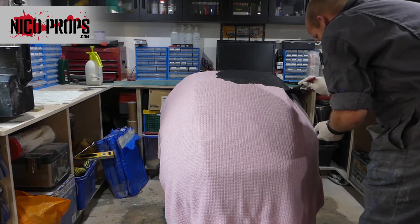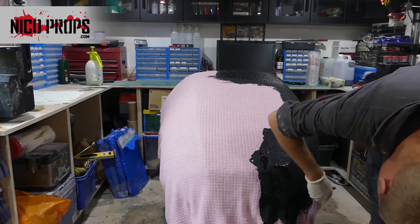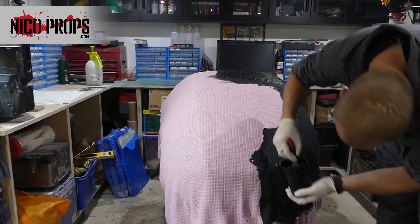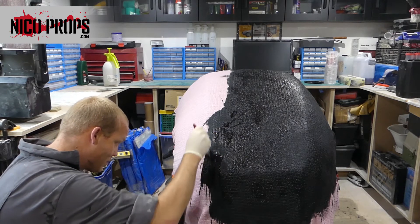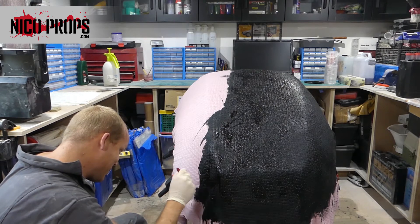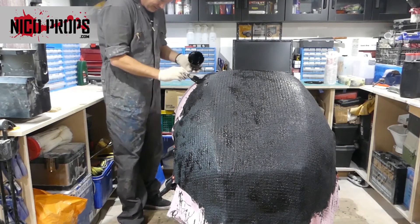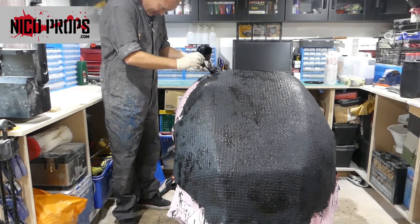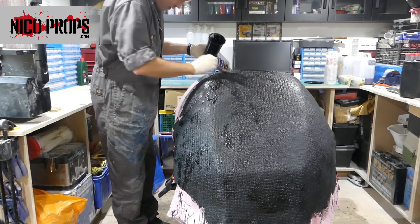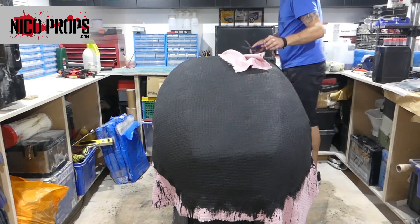I'm just working my way around stippling it in. You'll notice on the corners there are creases in the material — what I ended up doing there is pulling the material flat against the main form and clipping it so that the crease was past the point where I'm going to cut, so it shouldn't be a problem. I put this sheet on in one whole piece — I didn't want any seams, I wanted the texture to be consistent. You can see the texture is really showing through that fabric well. I'm just dumping out the remaining resin and working it into the material so it soaks down through.